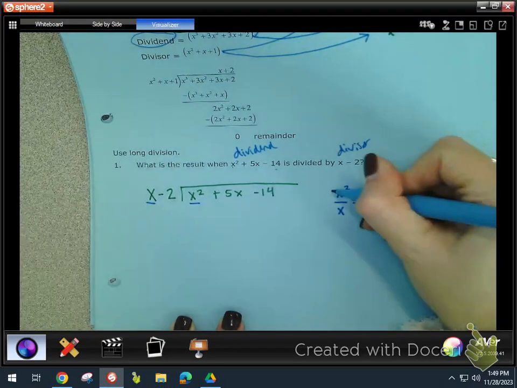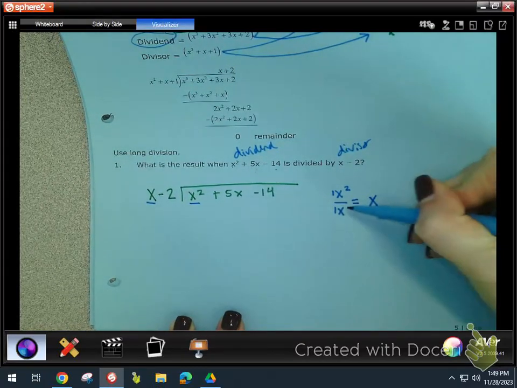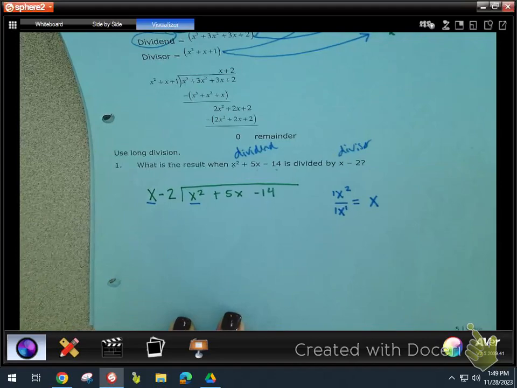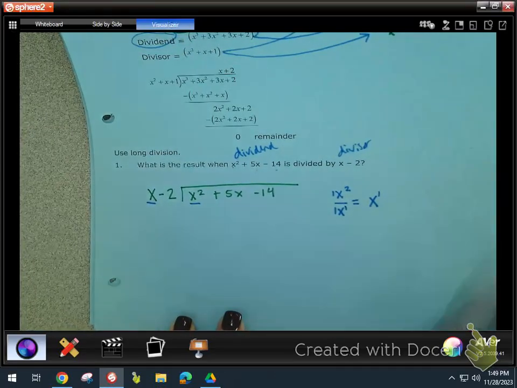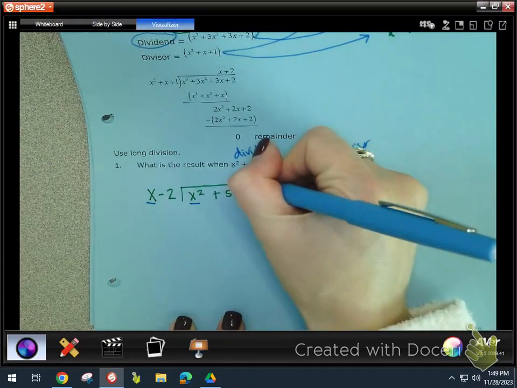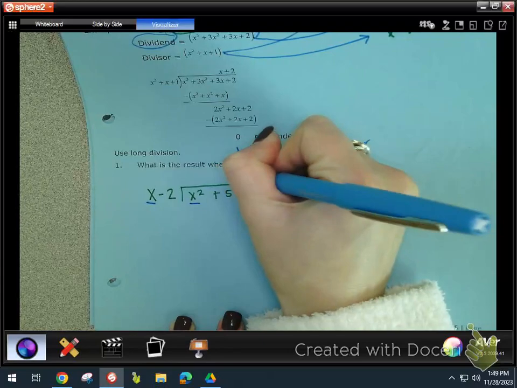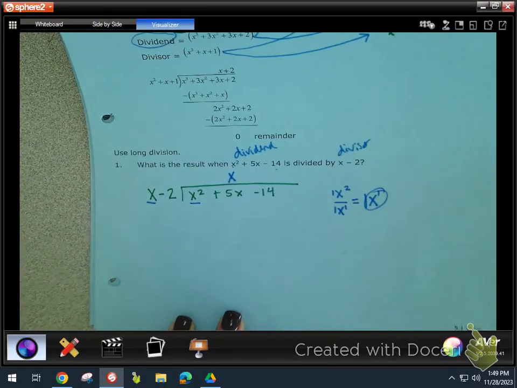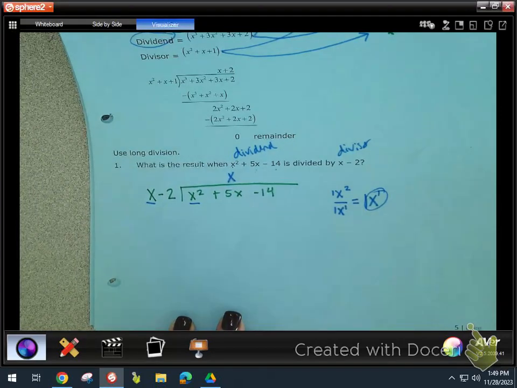Why? Well, your coefficients are both 1. So coefficients divide. 1 divided by 1 is 1. How do you divide with exponents? You subtract. And what is 2 minus 1? 1. Okay, so really it's 1x to the 1, but we're just going to write it as x. Now, when you get that little miniature quotient, this guy's going to go up on the house. And I put it in line with the term, this is an x to the 1, but that doesn't really matter. That's just how I line it up. And so I put that up there.